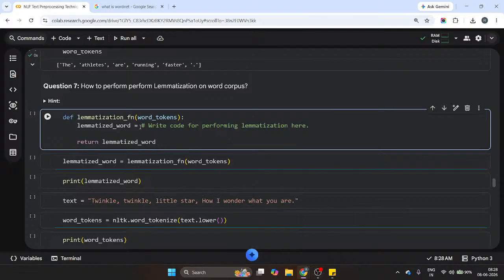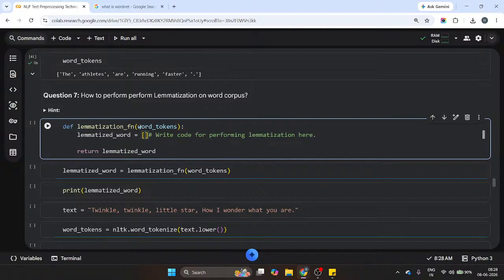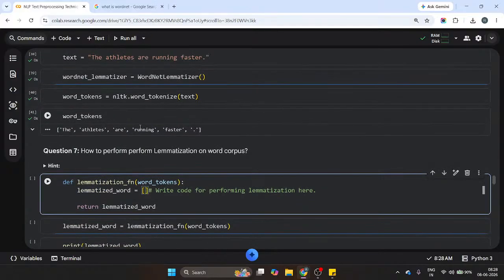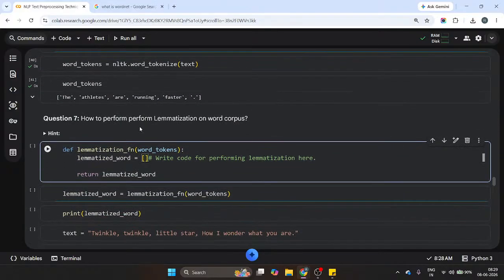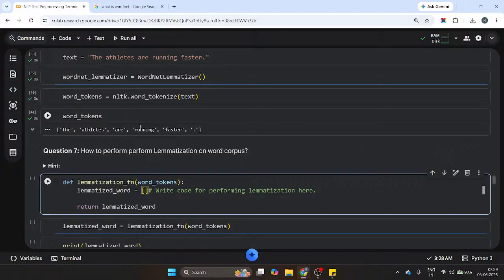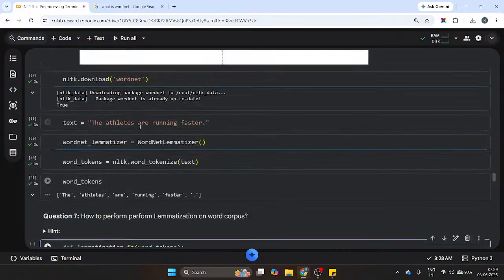Okay, so lemmatized word. Write code for performing lemmatization here. I think here also we will use dictionary comprehension.